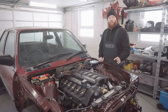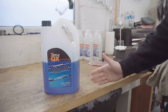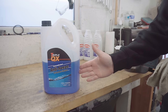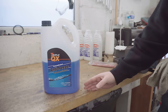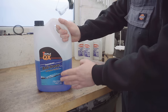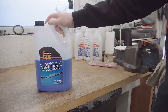So now we need to give it its final fill of coolant. So that's the next thing to do. This is the antifreeze coolant I'm planning to put in it. I know the purists among you will be shrieking out about the fact I haven't purchased BMW's own blue coolant, but this is good and cheap. I've had good experiences with it, and it is the right spec for this M52 engine. It being blue is one thing, because that's the same colour as BMW's, but the colour is actually somewhat irrelevant. It's the formulation you need to look out for when you're picking coolant for your engine.